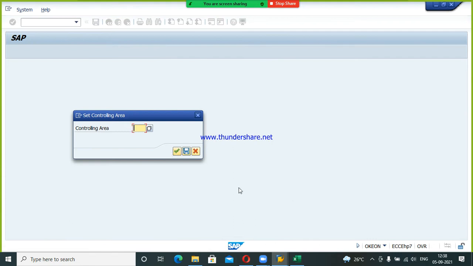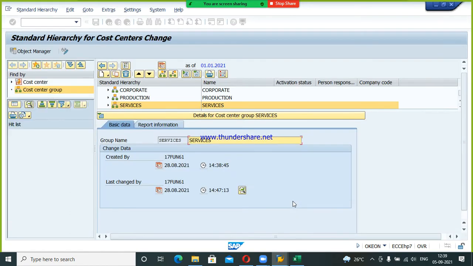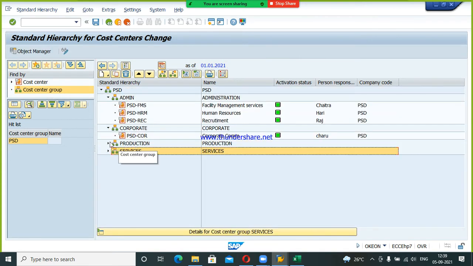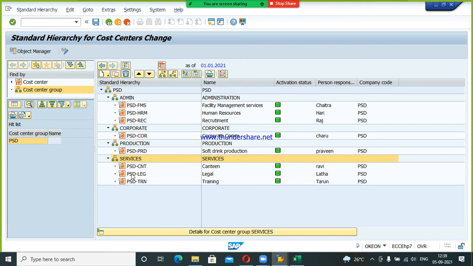I think I created it, maybe check once. PST. Yes, these are the cost center group, and under that we had created cost center.